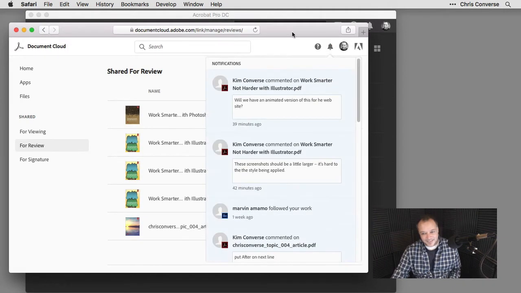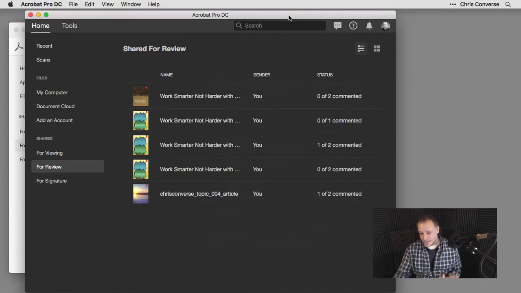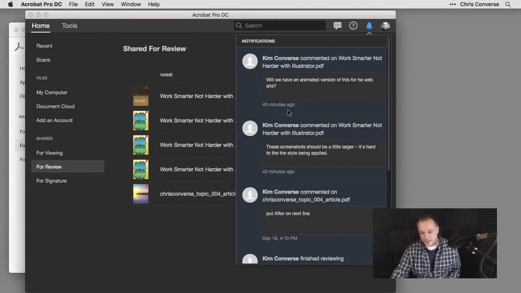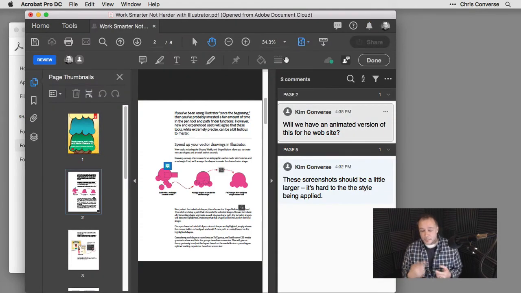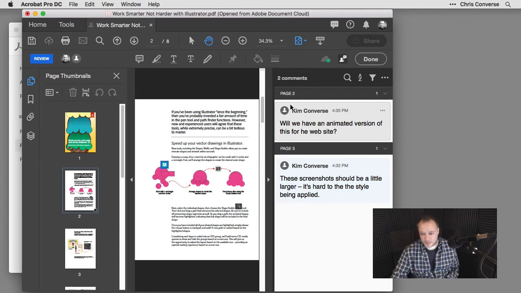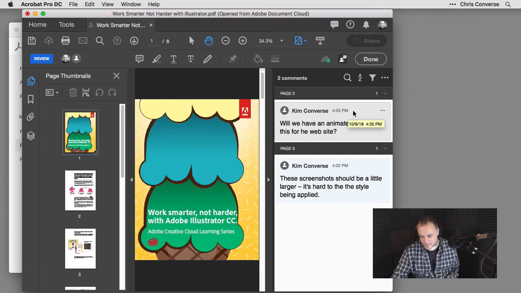Notifications up here as well. So I'm going to go back to just Acrobat, so you can do this in Acrobat or on the web. And I'm going to come in here to the notifications and see what she's commented on. And then I'll come in here and just simply click on any one of those comments. By clicking on the comment, Acrobat or the website will then load the PDF, load the commenting panel, and bring me to exactly the page that corresponds to the item that I clicked on in the browser or in my application. So here I can see that she's just asking if there's an animated version of this particular graphic here, which, yes, there is.